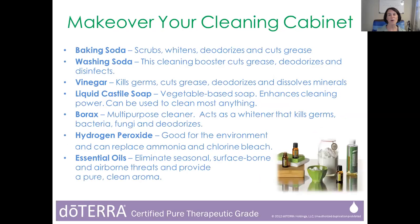And you can do this. And so let's take a step forward and just look at a few cleaning ingredients that you may even already have around your home that would be excellent to swap in for some of those more toxic ingredients that we just looked at. And maybe you even have some of these in your kitchen right now. A lot of these things I think are going to be familiar to you, so I'm not going to read them, but I do want to highlight essential oils, which eliminate seasonal, surface-borne, and airborne threats and provide a pure, clean aroma. They also make absolutely wonderful companions to all of the ingredients listed above there, so that you can make up some of your own new cleaning solutions.